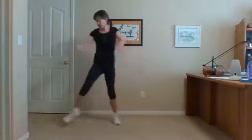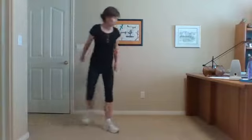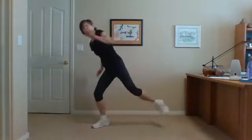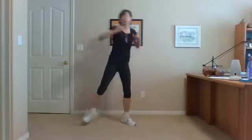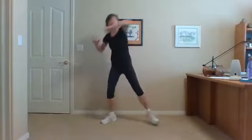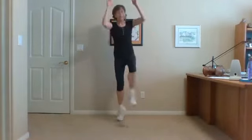Great, right side. Left. Lunge. Great, right. Lunge. Keep lunging. Keep going. Right basic. Do it again.